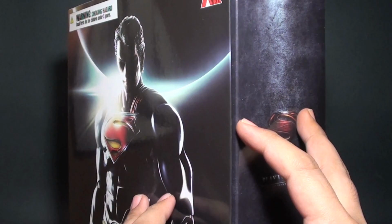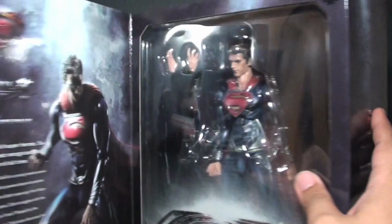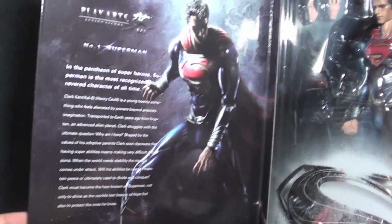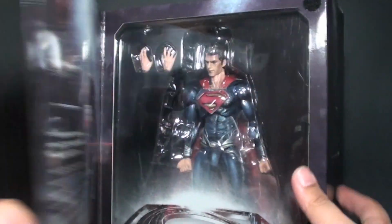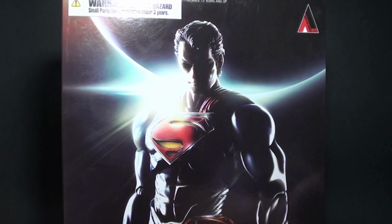And then, just like the latest edition of PlayArtSky, this flap opens to show you about the figure or the character and some poses here. And then you can see the figure right down here. And then let's open the box and let's take a look at the PlayArtSky Man of Steel Superman.